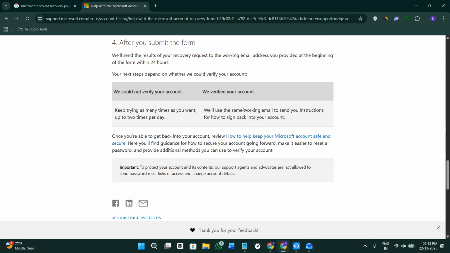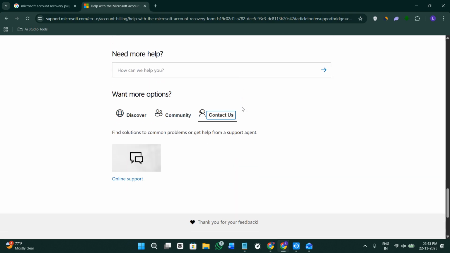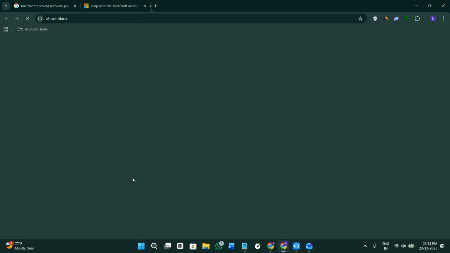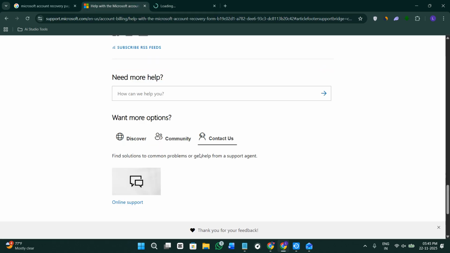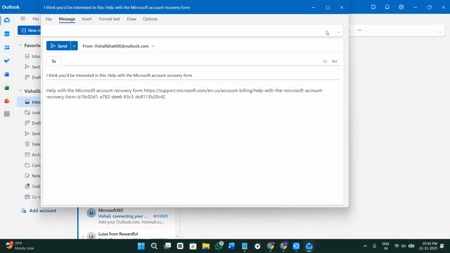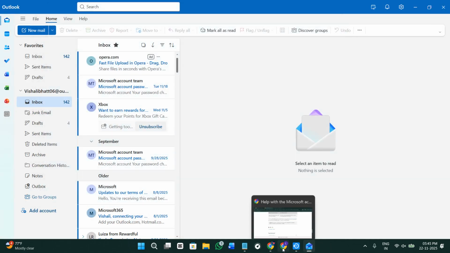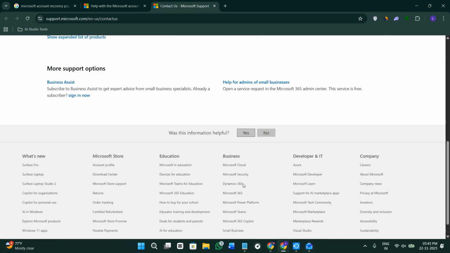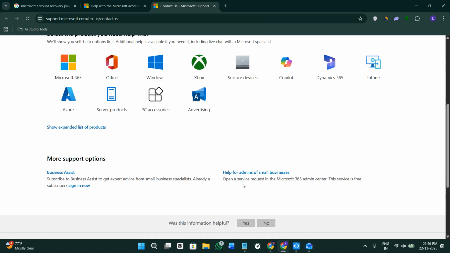Over here, you just have to scroll down and keep on scrolling down on this page until you see these particular tabs here at the bottom. Among these, simply click on the option of contact, then click on the option of online support. You can also use these social media options: they have given you the email option, then they have given you the option of Facebook and LinkedIn. So you can also try contacting them on these given social media accounts as well.